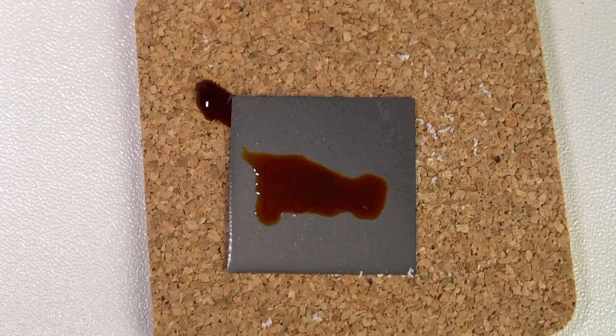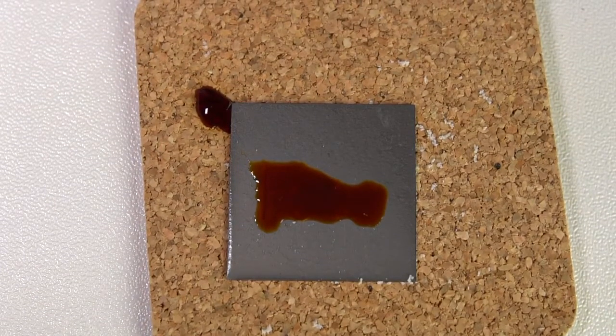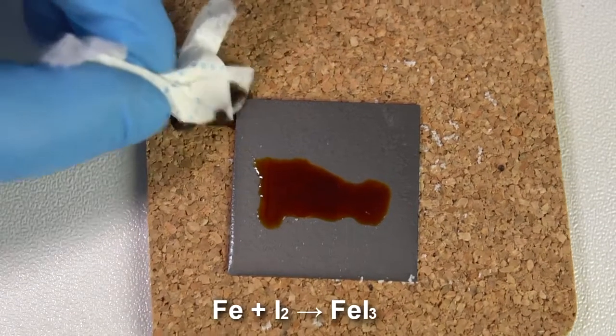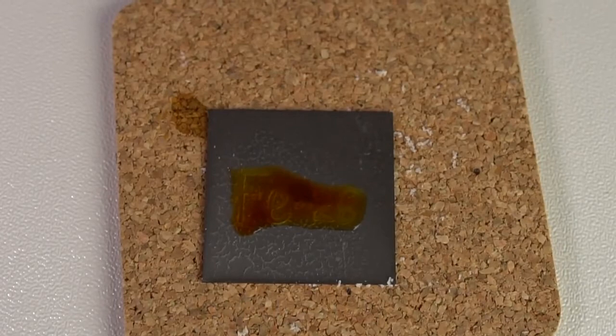Leave the plate with iodine for 20 minutes. During this time, iodine will be taking electrons from the unprotected areas of the iron plate, oxidizing them to iron iodide, which is well soluble in water.